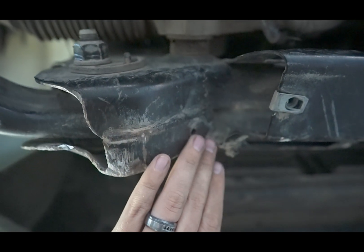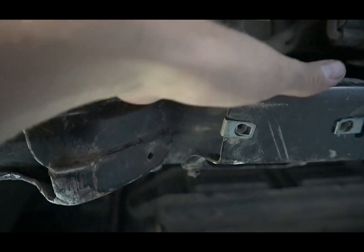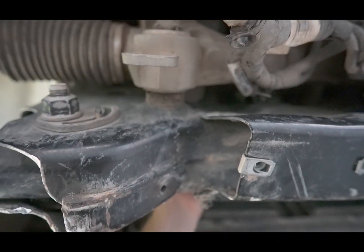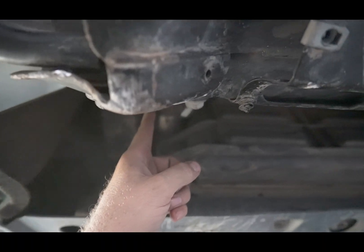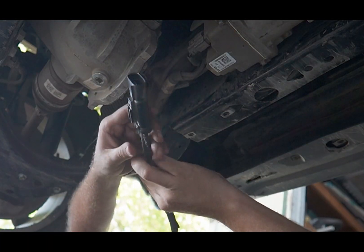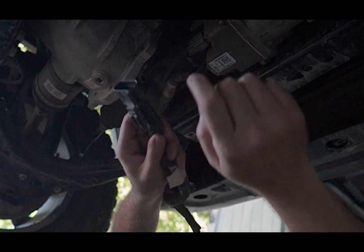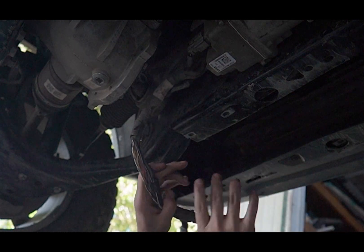Here are the wires that used to go under here. What if I told you they literally fit over the frame? You can see my fingers up inside there — they fit over the frame just fine and will plug back in. Mind blown, right? Let's route super important wires over the frame, somewhere where you probably can't hit a rock while off-roading in an off-road trim truck. So what we're going to do is I've taken the little clips off the plugs because we can't slide the clips and plugs through the gap.